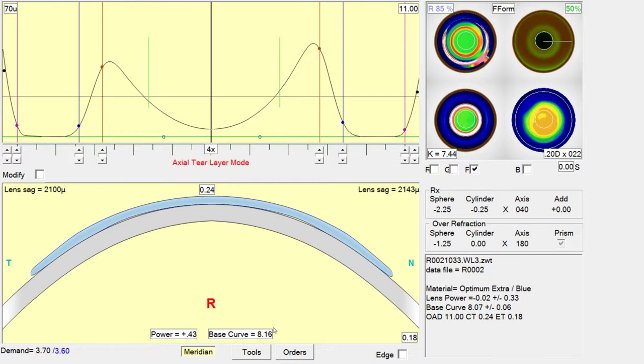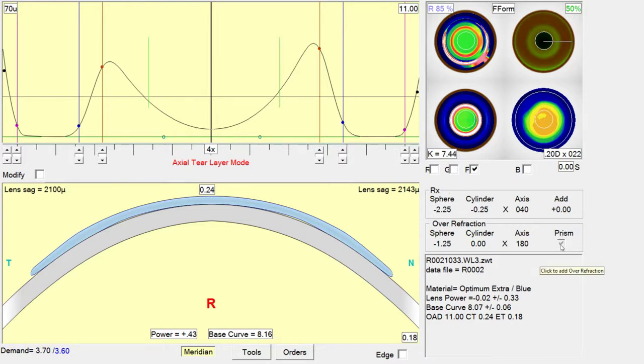So if you flatten the base curve by 1 diopter, then the software will make the lens power 1 diopter more plus. If you manually change the lens power here, that will change the optics of the lens, but it does not change anything on the back surface of the lens. And that's usually where we're more interested in making changes with regard to orthokeratology.